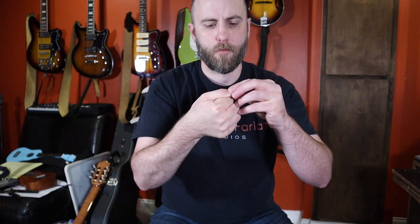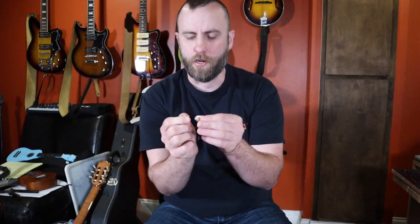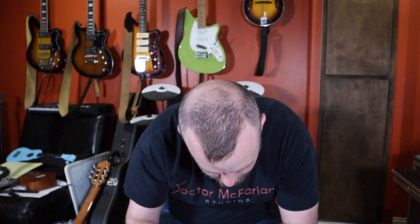What you want to try and do is put the nail in the groove and then bring it down. Now, what I'm noticing is this free part of my nail is not quite long enough to catch underneath that groove, and it's also not really catching on the other side. So let's dump out the 17s here. And 17K is a tall H, okay? That's actually fitting a little bit more on my nail, which I'm pretty sure is what I already have selected that's warming up in the activator. But you just want to make sure that both edges of your free nail are lining up with the groove underneath the nail. So I'm pretty sure I have 17K picked out for that.